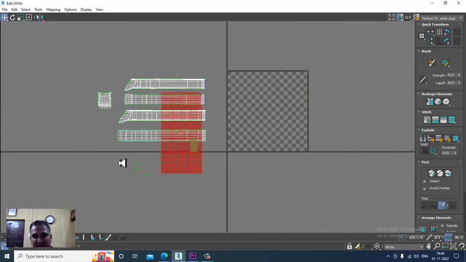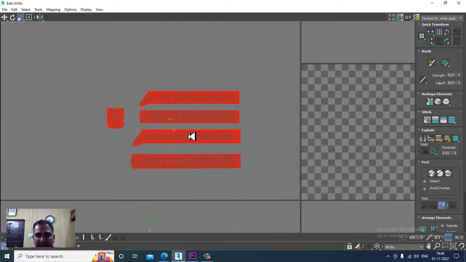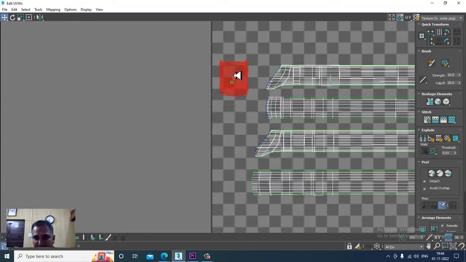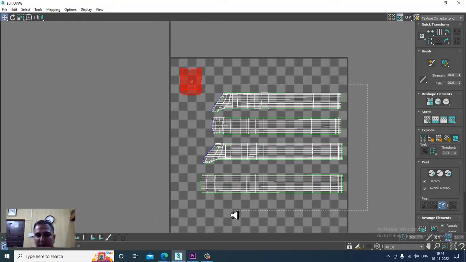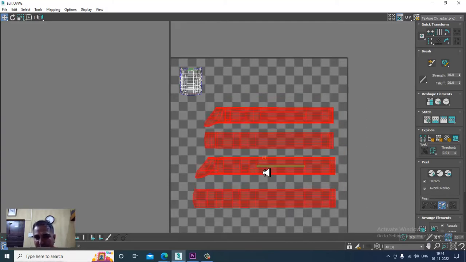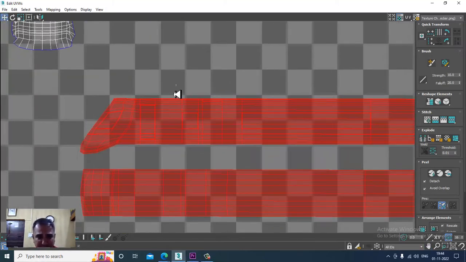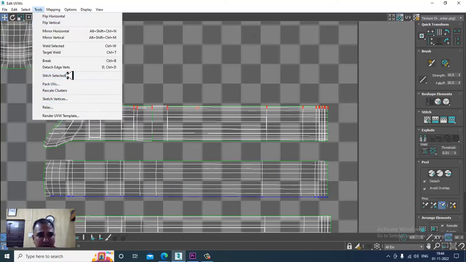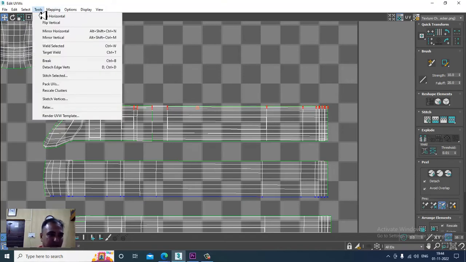So this back part is not required. I can slightly scale this, and I can shuffle it all together inside this. Even you can place it up if required. Once you have unwrapped this all, I can slightly push this down, and if you want to smoothen or relax this individually, that is possible. It's not working well over here.